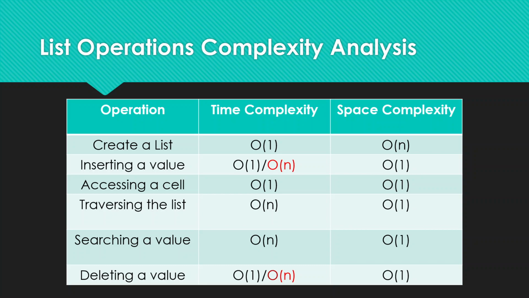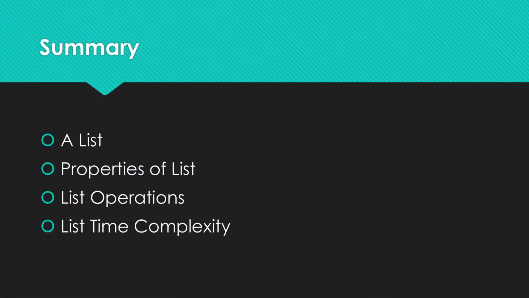So again, feel free to watch the arrays video in order to understand each of those time complexities. So in this particular video, we've been able to define what a list is, and we've said that a list is one of four built-in data structures in Python. It can hold multiple or a collection of items of different types. It's also index-based, just like an array, and it has similar properties to an array, apart from the fact that it can hold multiple items. We've also looked at the list operations and the list time complexities.